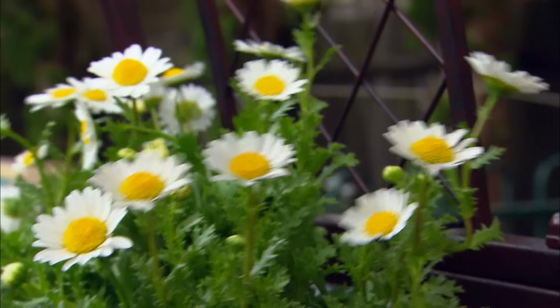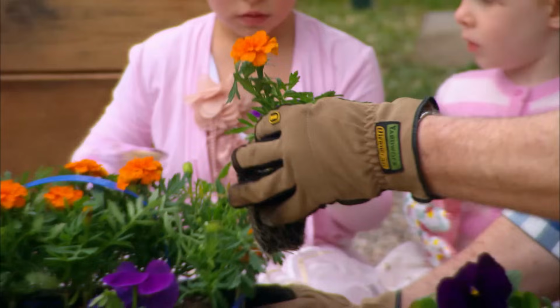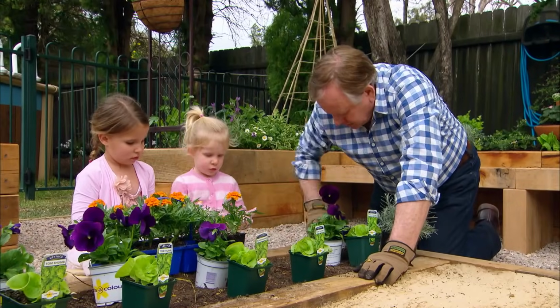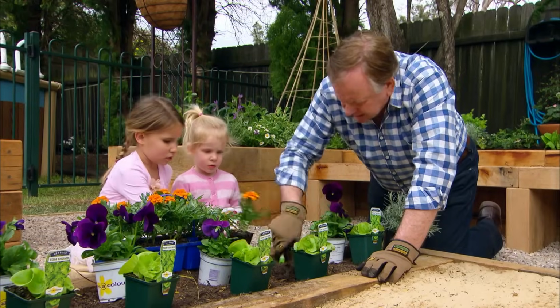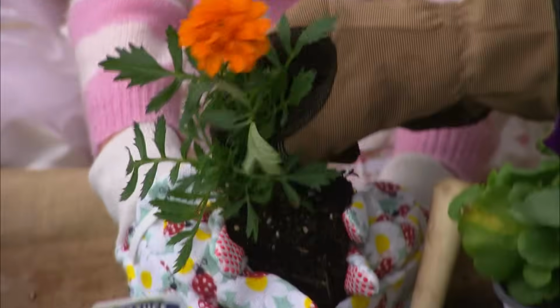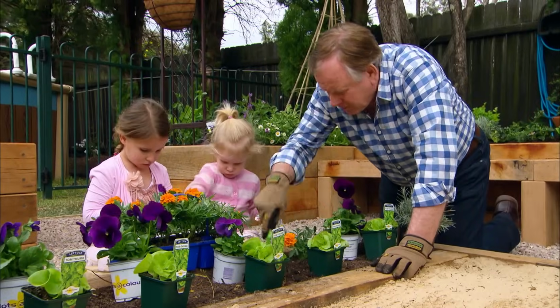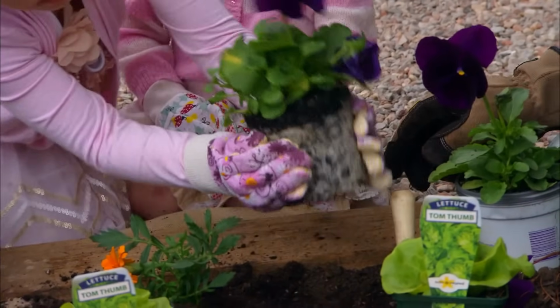Our final job is a very special one. It's time for Charlotte and Jade to plant out their very own garden beds. OK, now what we've got to do is with this little beautiful, oh, I wish I had one of these. You just dig a little hole, pop it in the hole. Can you do that? Oh, that was such a good job. You could come and work for me if you like. Can you pop that plant in that little hole?